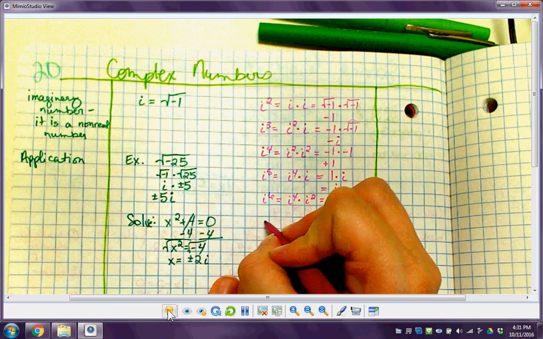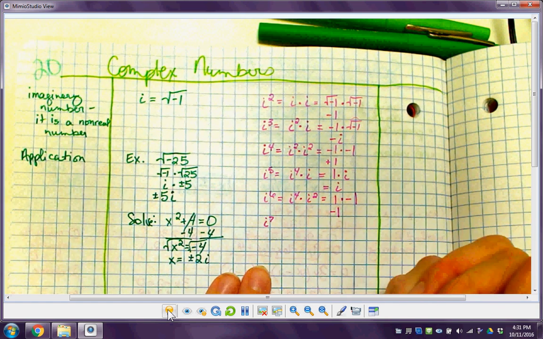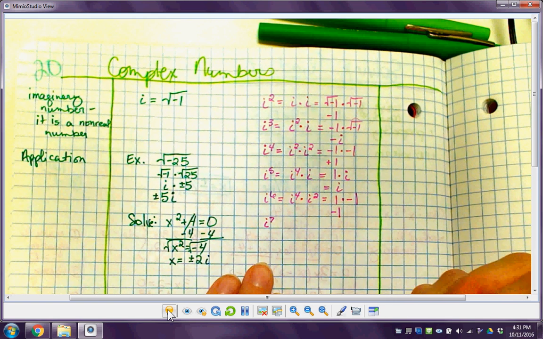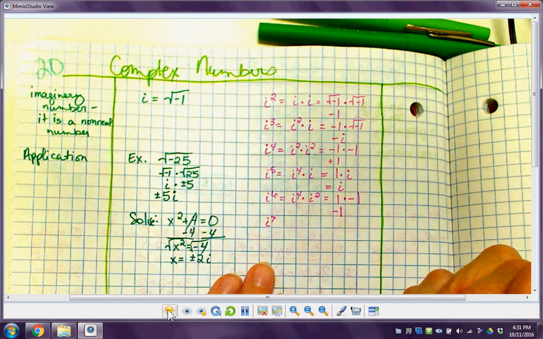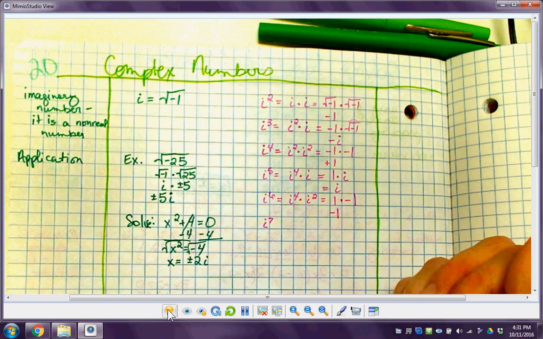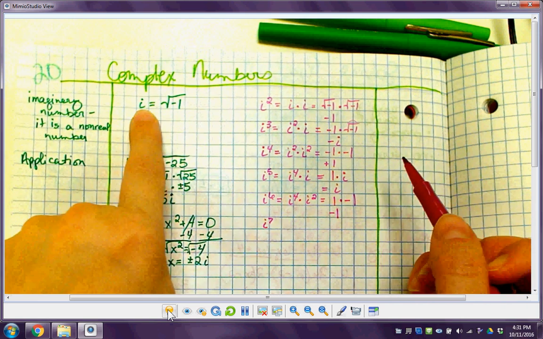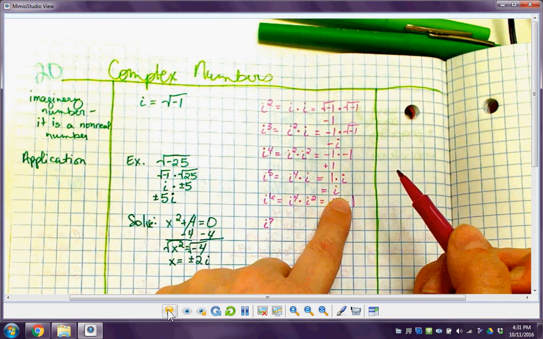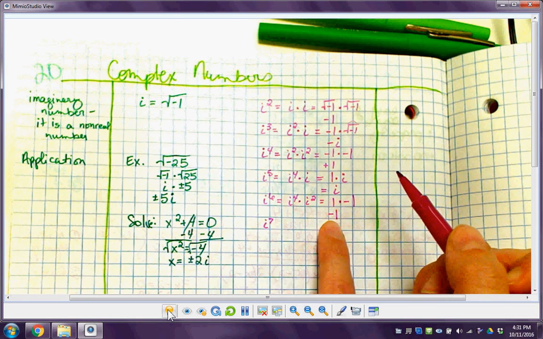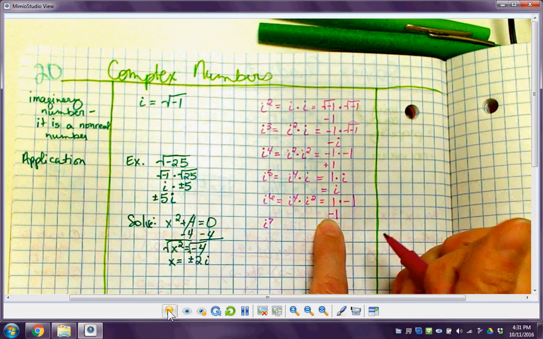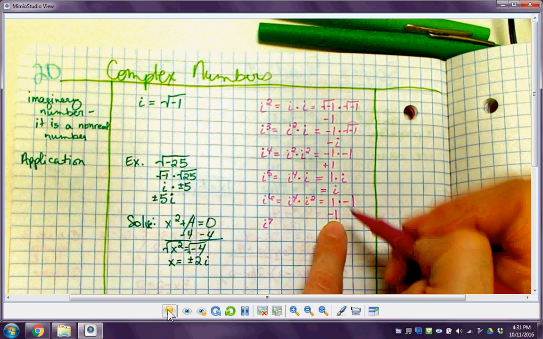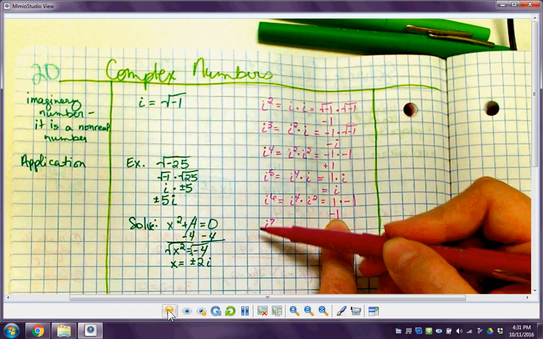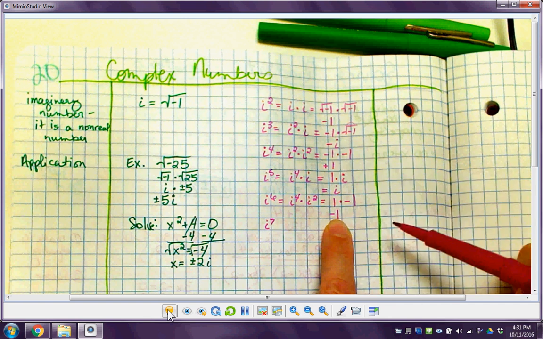Do you notice anything yet? Pause and think for a second. Do you notice anything? Well, I think I see a pattern because I had i, and then i squared was -1, just like I have i, and then I have -1. Let's keep going and let's see if this pattern continues. If the pattern continues, I would expect that i to the 7th is going to be -i. Let's see.